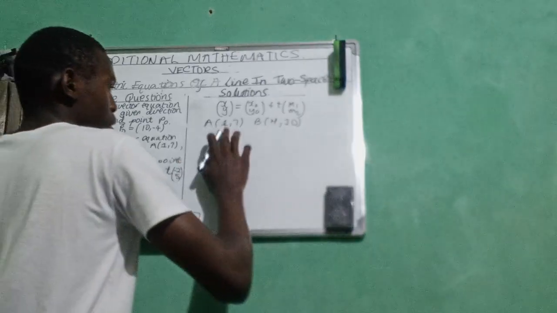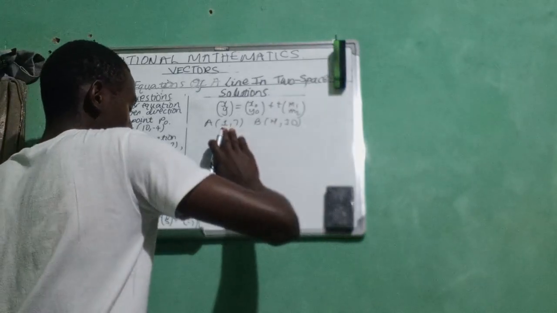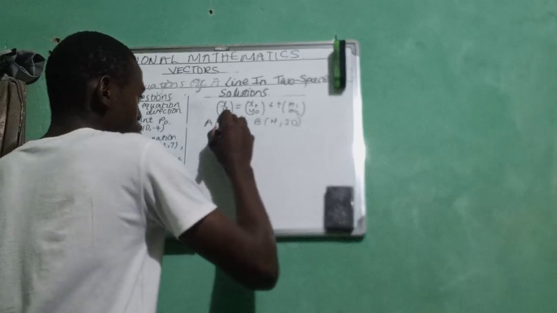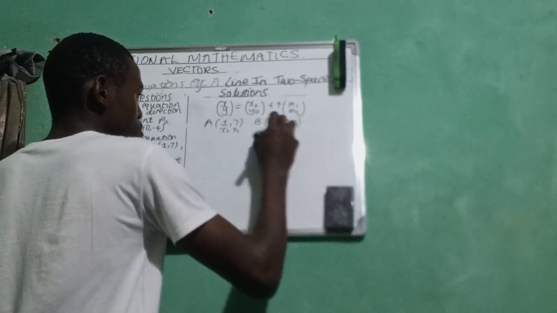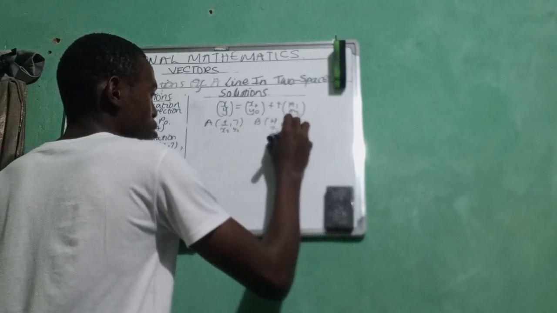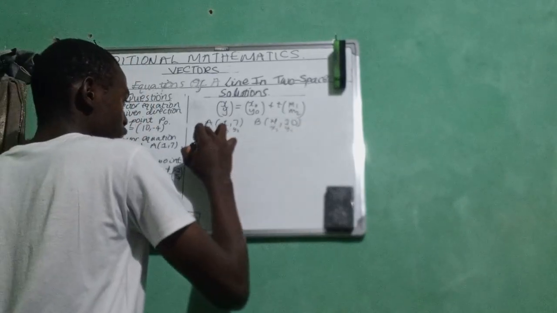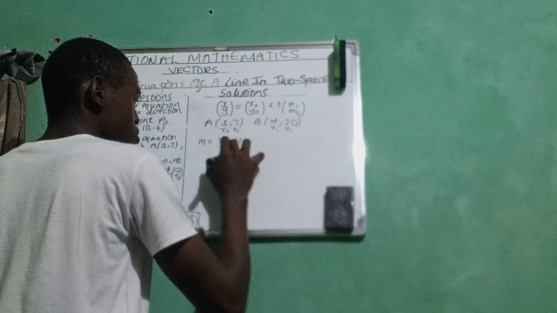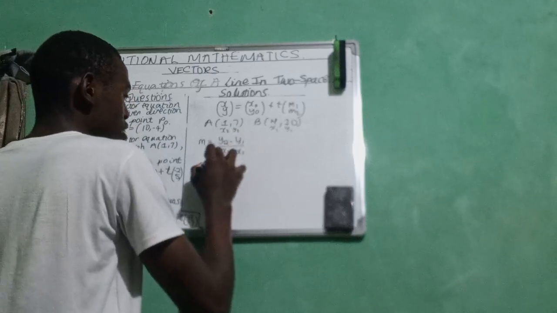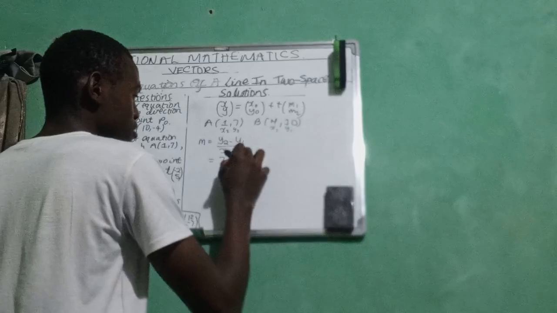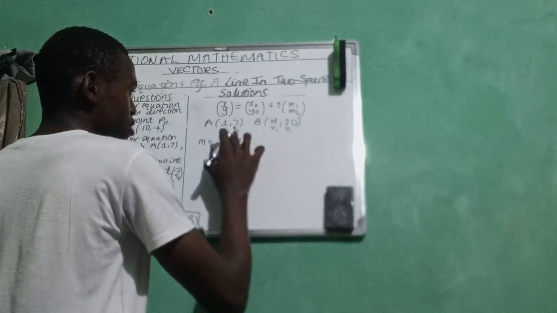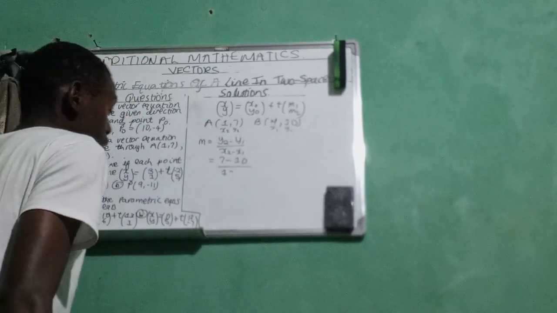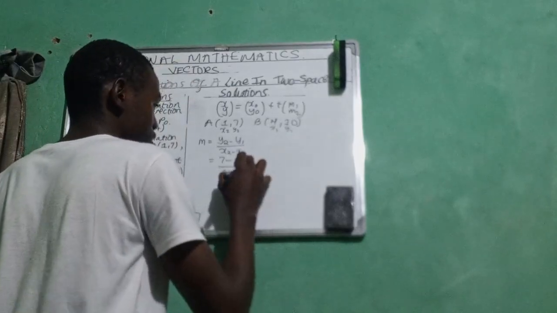We just name these. Maybe you can call these your x subscript 2, y subscript 2, x subscript 1, y subscript 1. You can choose any of them, but I'm going to choose these since I already said it. Then you say your gradient m is equal to y2 minus y1 divided by x2 minus x1. y2 there is your 7 minus your y1, which is 10. Then x2 here is your positive 1 minus your x1, which is your positive 4.